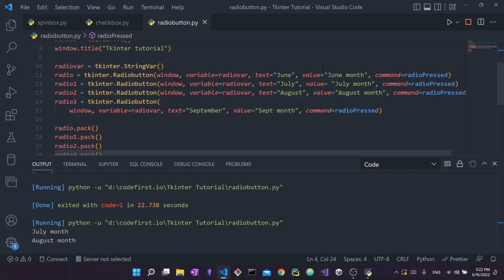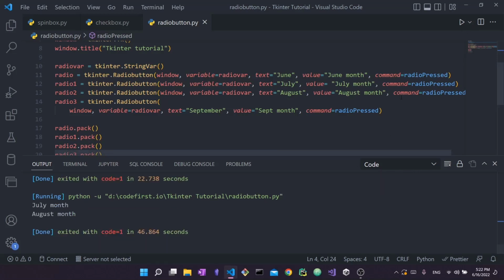All right, so that's really it for the radio button, as well as the checkbox and the spinbox. Now, I hope you found this video useful. Do let me know if you did, and stay tuned for the next videos in this series in which I cover more of these widgets inside Tkinter. So for now, we covered these 3 widgets. We've previously covered the button, entry, and label, as well as we talked a bit about the hierarchies and the geometry managers. So this video, we covered these 3 additional widgets.